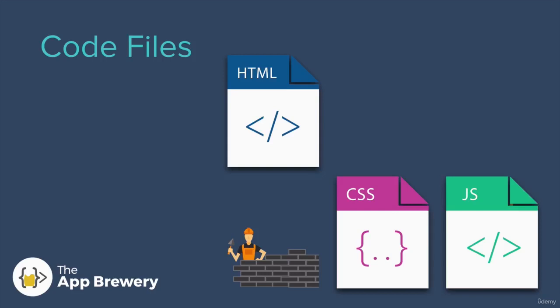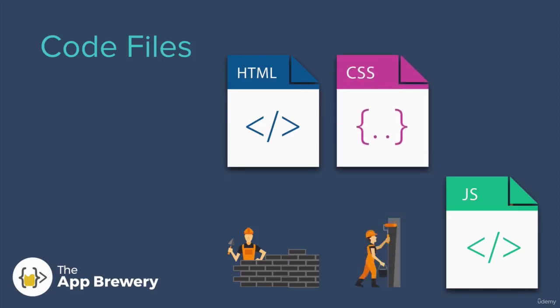And when you write HTML code, you also build up the structure of your website. So you could use HTML to add an image or a button or a text box, whatever it is that you need in your website. Now, the second type of file are CSS files. And these files are responsible for styling your website. If you were building a house, then this would be the painters and decorators.